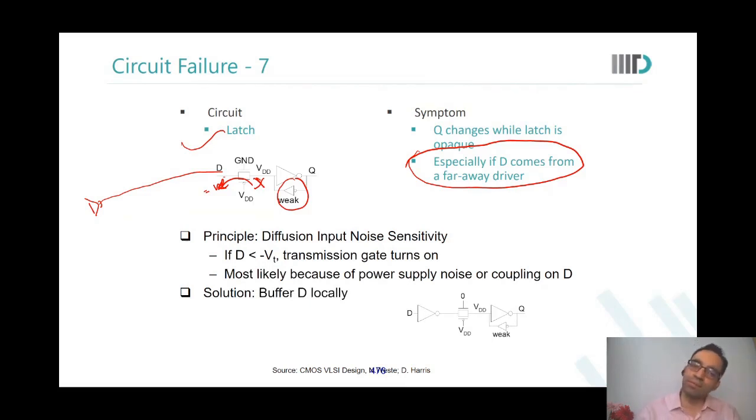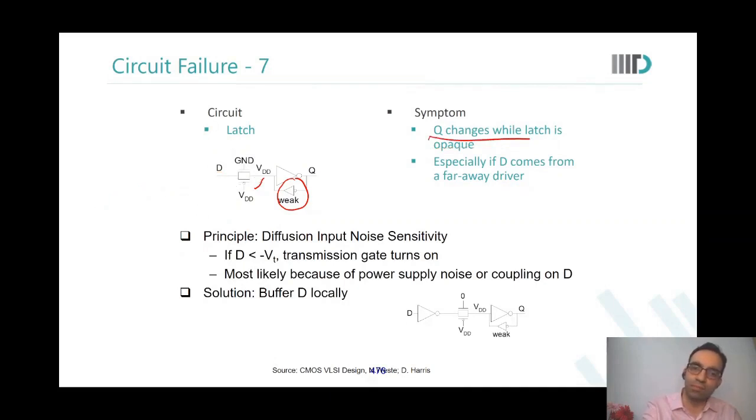So the transmission gate would always be off, right? We said it is opaque. So the transmission gate is otherwise off. So then how is X discharging via the transmission gate? This is VDD and ground. What if D goes to minus 500 millivolts? Maybe one of them will conduct now. Both of them will end up conducting. Because this D is a floating thing, the driver is very far away. That is what has been written.